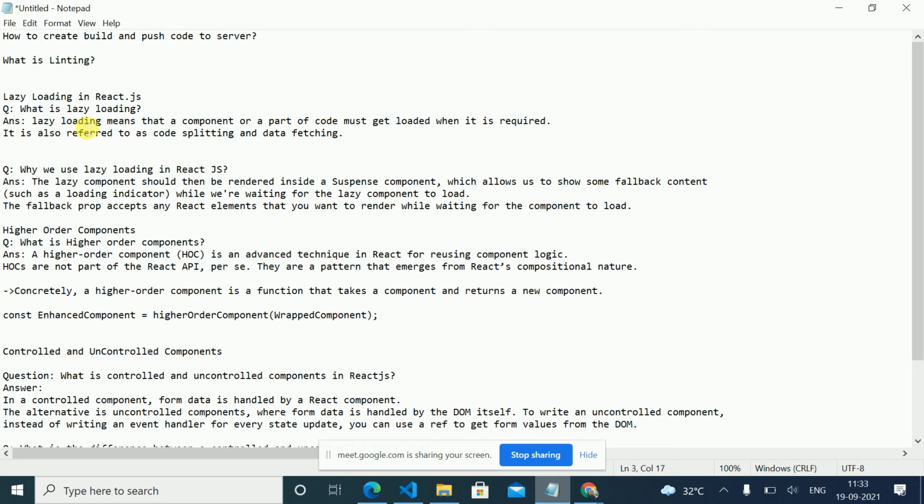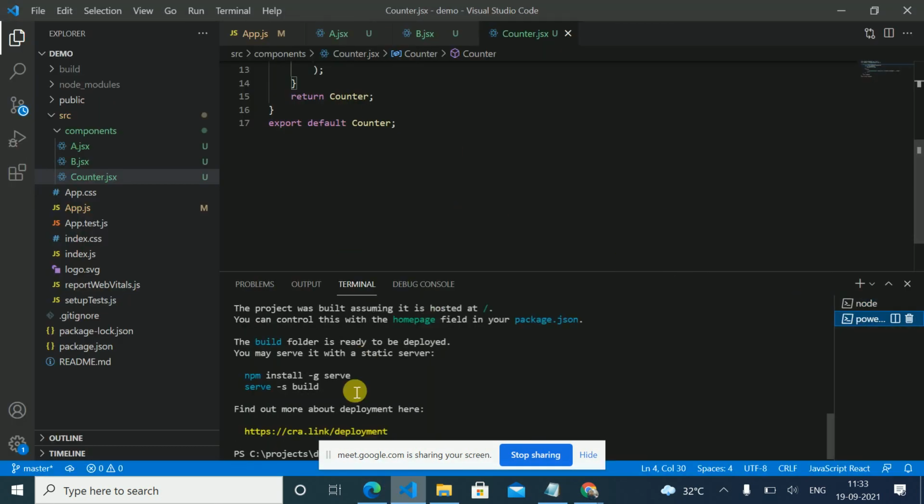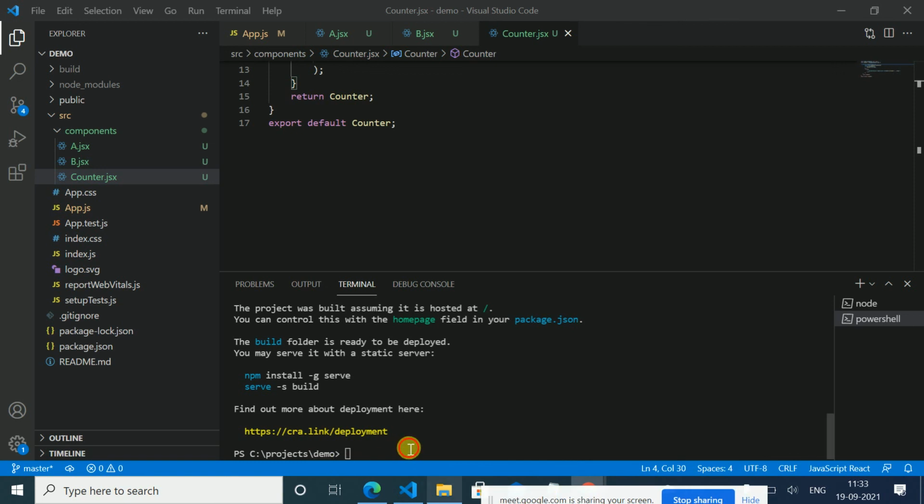Linting means I have some issue in my code, a linting issue. There is a command, npm run lint.